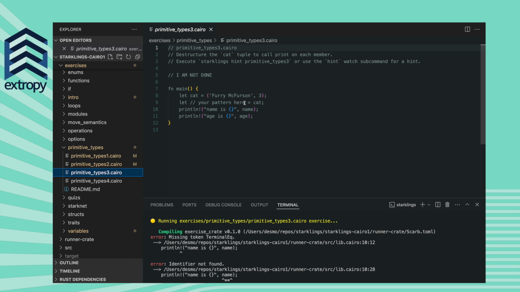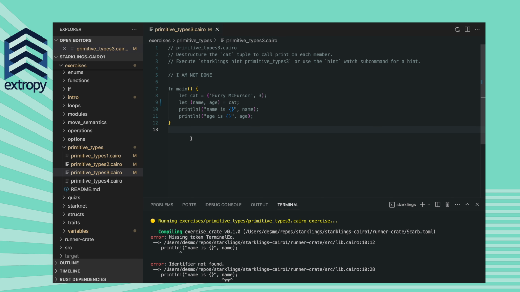So it's very similar to what you do in assigning a tuple, but kind of in reverse. So instead of having your cat assigned to the tuple, you create a tuple here, which is name and age, and then assign it to cat.